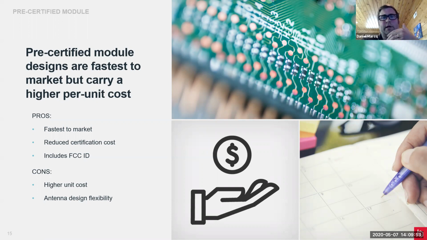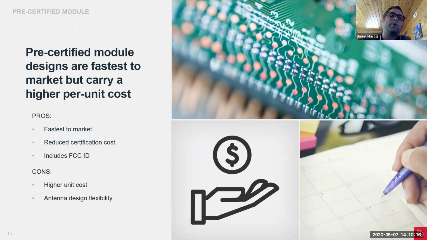But at this point, you're getting ready to go to the FCC. You don't want to go through an entire FCC vet. If you use a pre-certified part, you're going through a subset of the FCC testing. So your path to getting that certification completed for your product is quicker. It's a really good fit in that application space. And since it already has the FCC ID, you're cutting out a lot of paperwork time. That can lag 4 to 6 weeks for you to get approved for an FCC ID.